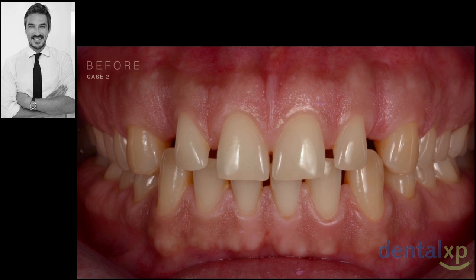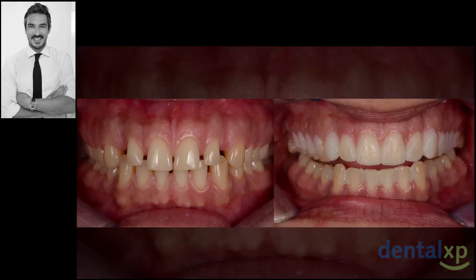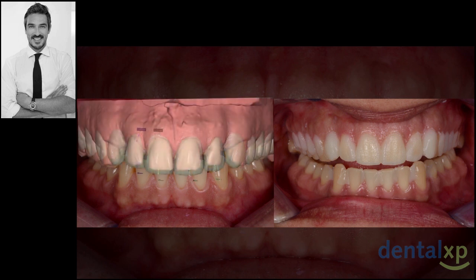Now, I showed you a case previously with cosmetic ceramics. We managed to bring the papilla down. But in this case, we know instantly that he'd have a very unappealing aesthetic result if we just did what he wanted. So I reached out to the DSD group in Madrid. I scanned his teeth. I sent it to Francis Coachman, who's Christian Coachman's brother. And we did the DSD protocol. And we shipped this back. We put it in his mouth. And we understood how much movement we'd have to do orthodontically previous to placing these veneers.